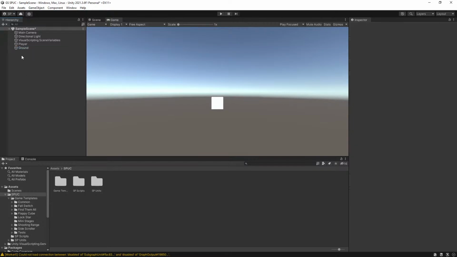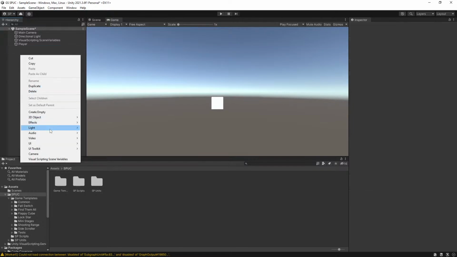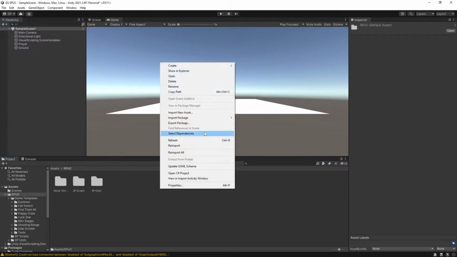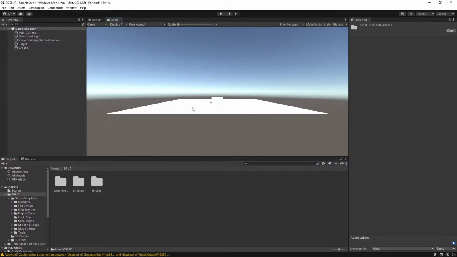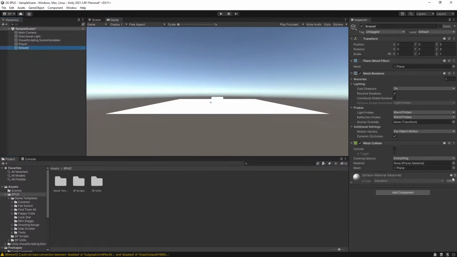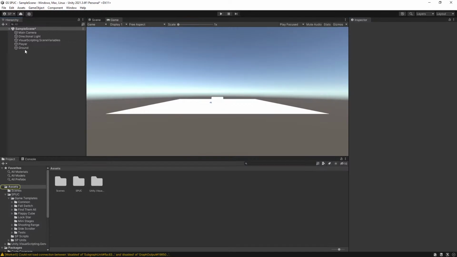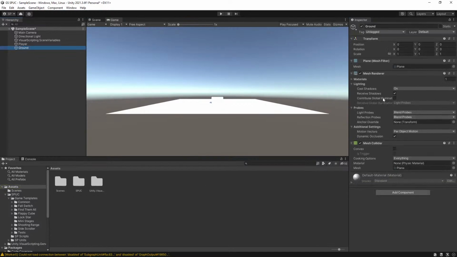Although we should probably use a plane instead. Now let's use a plane for our ground. 3D object, plane, ground. And I think I have some materials that we can use. Where is the material that we can pass in here?